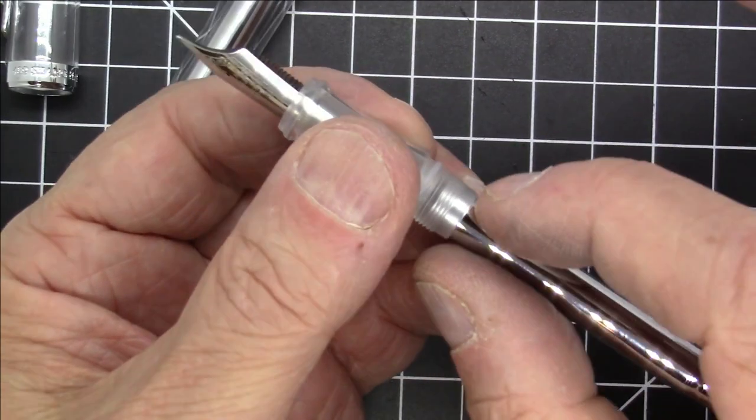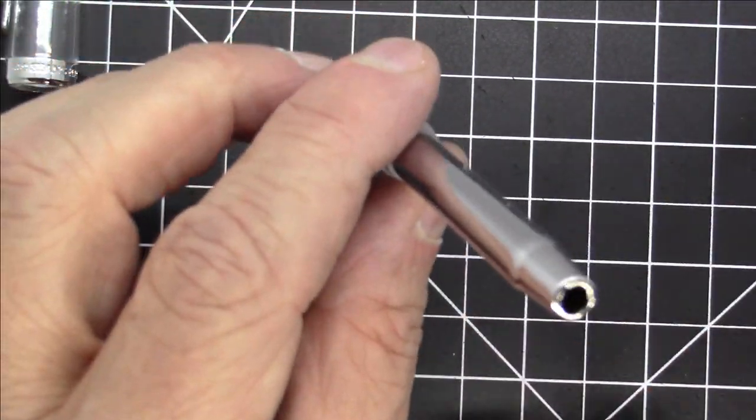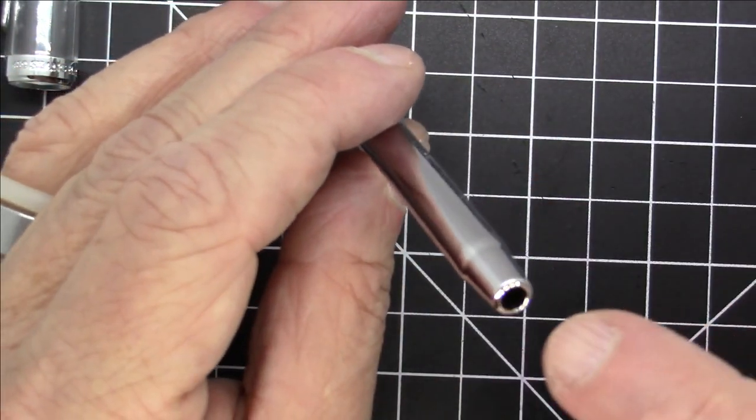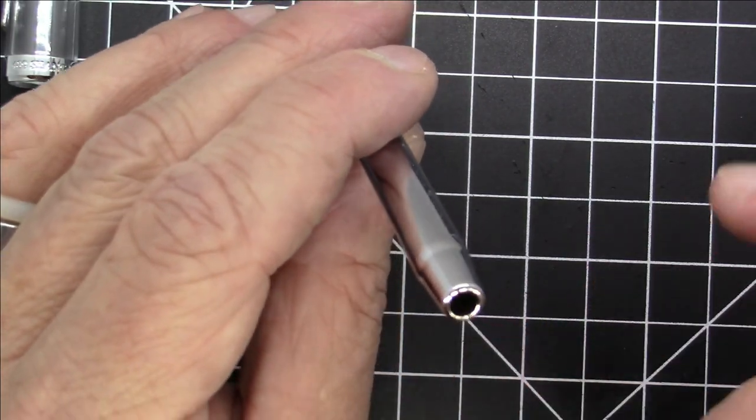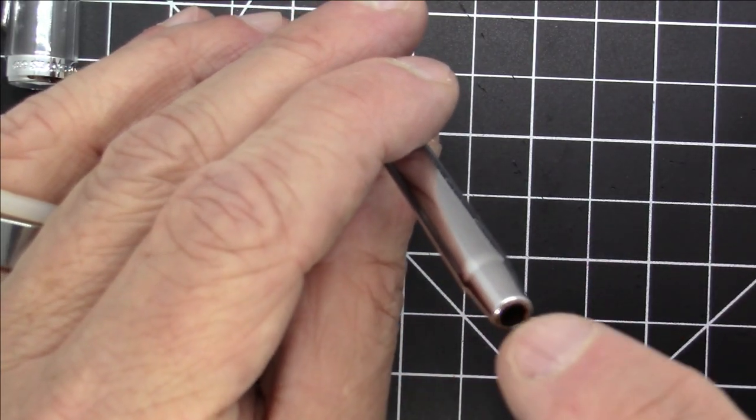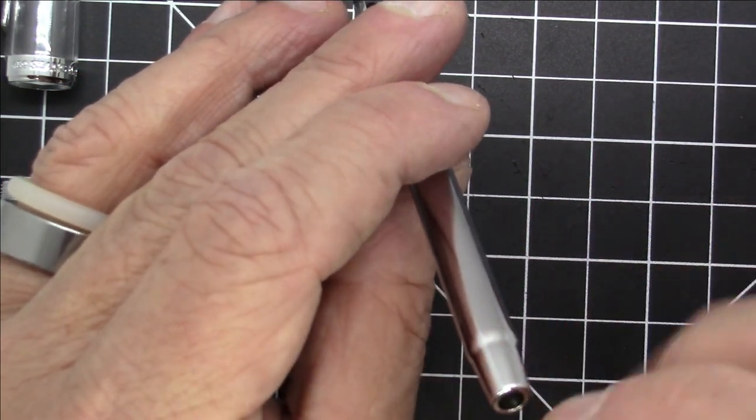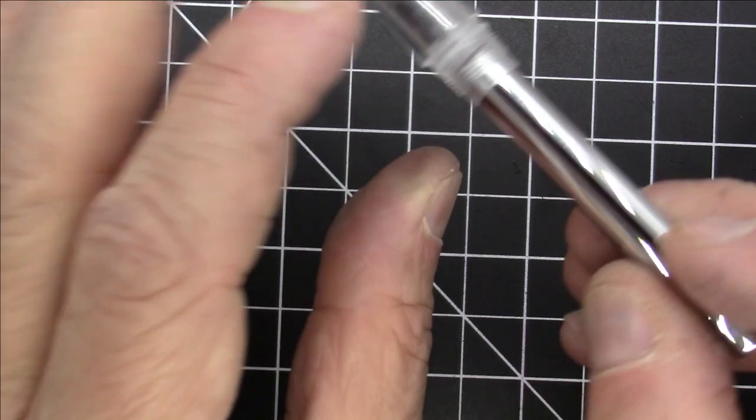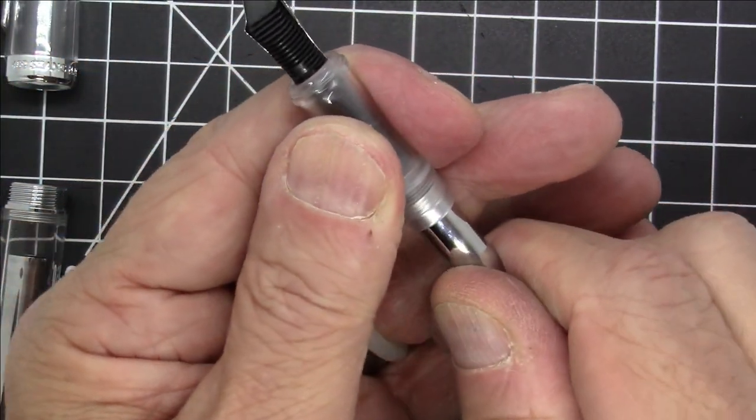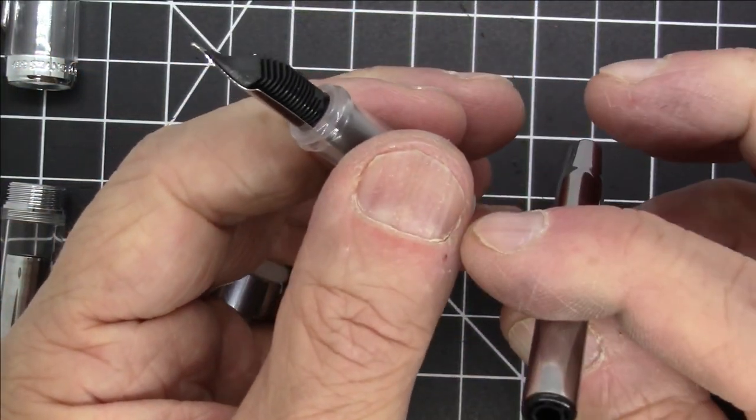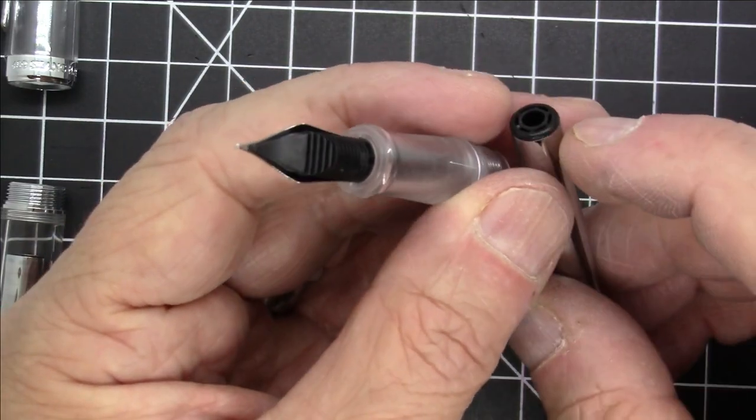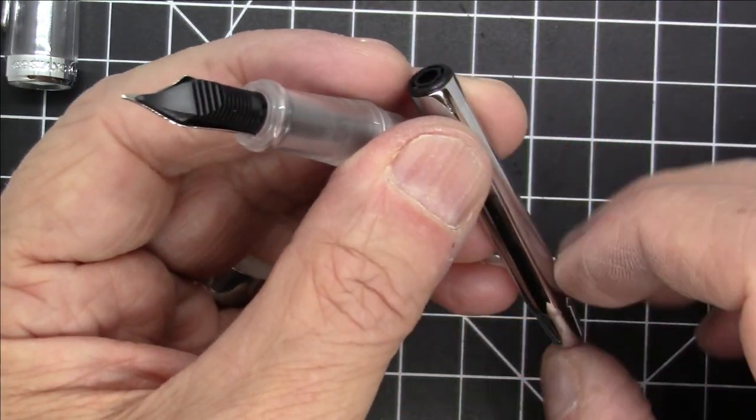And then we have this business here. So this is simply an outer sleeve that protects the sack, and the key thing is this is not sealed, it's open at the bottom. So the air can get in through there and then squeeze against the sack. That's where the compress, that's how the air gets in to compress the sack.